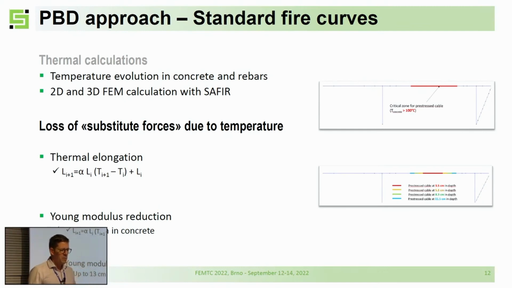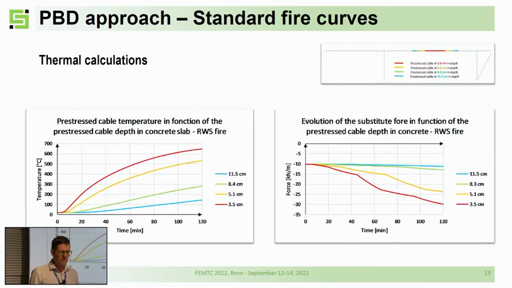So with the cable, we will have, with the heat, a thermal elongation, so the cable will be longer. And as the Young modulus drops, we will lose the strength and the forces in the model. So that's how we consider the heating of the prestressing cable into the section.